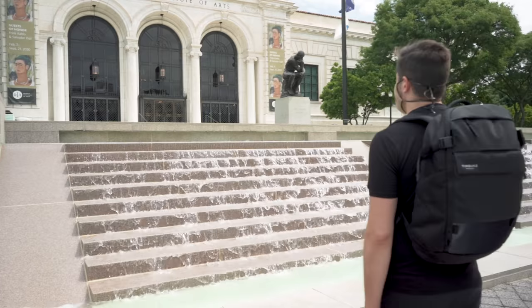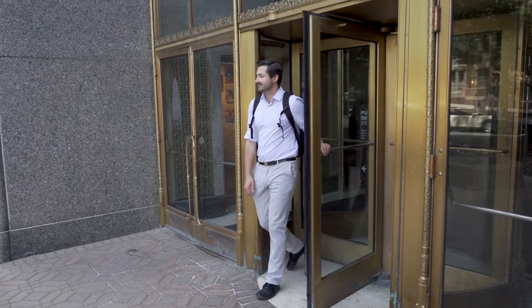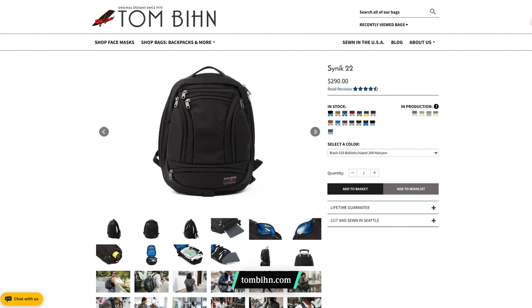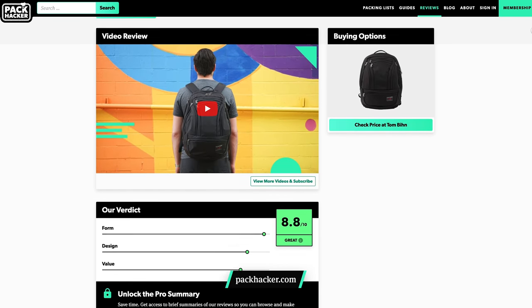In this section, we're going to break down the different styles of laptop bag carry. First up, we have the backpack. These are typically more comfortable to wear when you're carrying heavier gear or walking long distances because two straps distribute the weight better than one. Wearing a backpack also frees up both of your hands, and backpacks tend to be more versatile than other carry styles. However, a backpack probably looks the least professional. The Tombin Cynic 30 and Synapse 25 have scored highly in our testing, and they also come in smaller sizes — 22 liters and 19 liters respectively.